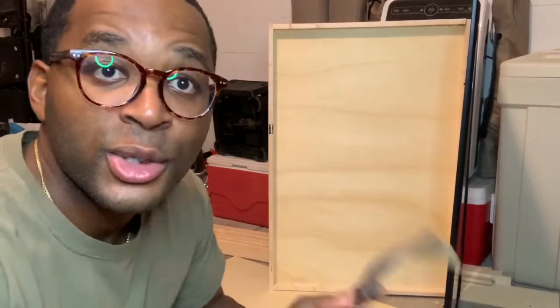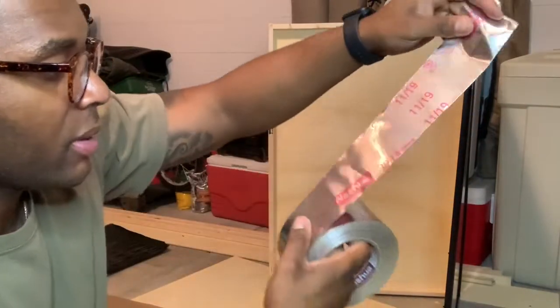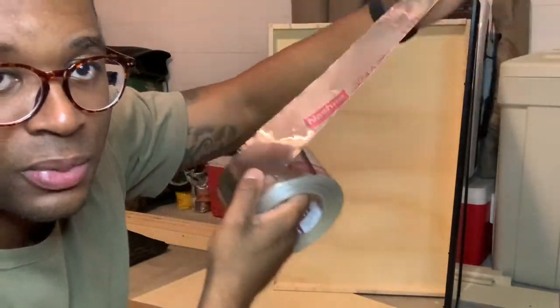Better view here. So what I did do, went inside, got this aluminum tape here. So if you can check this out here, this is pretty much without any.